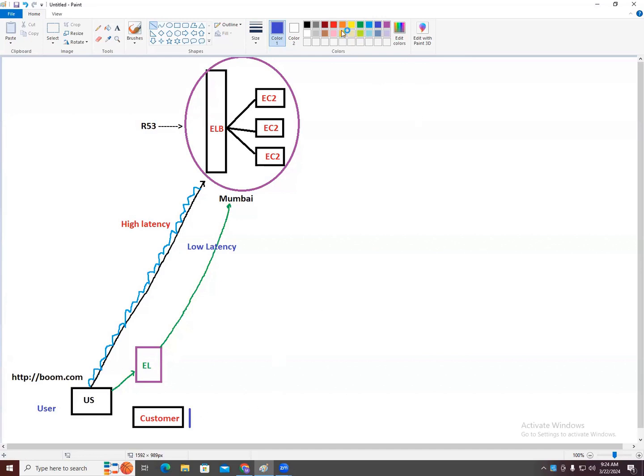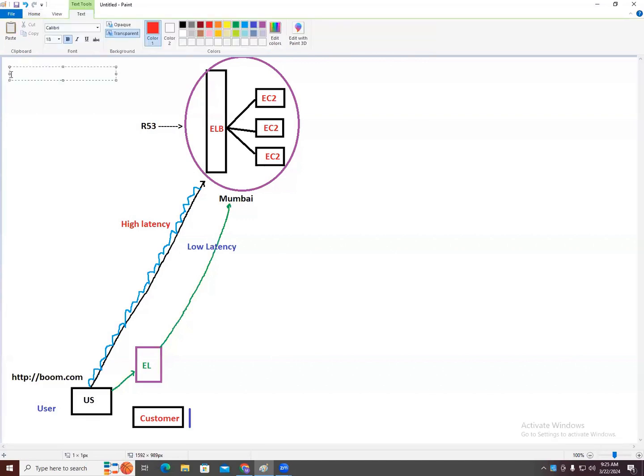Before we talk about Global Accelerator, we have two concepts here: Unicast IP and Anycast IP. What's that? Unicast IP means the normal one. One server holds how many IP addresses? One IP address. This is called unicast.